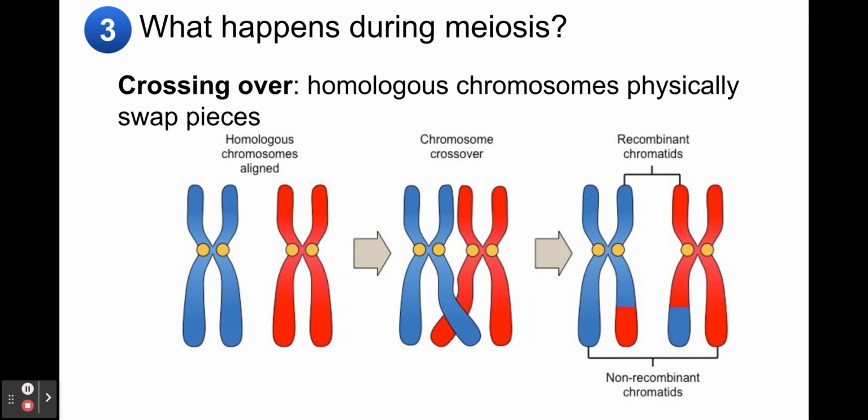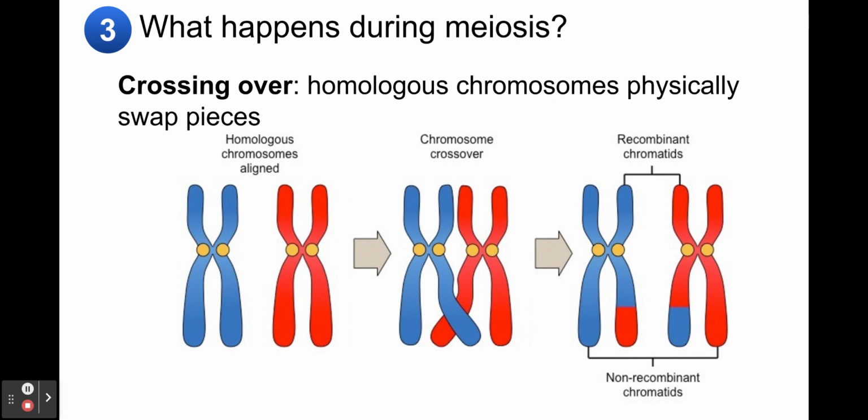What I would recommend doing is, in your notebook, drawing this process. Draw your homologous chromosomes aligning or lining up next to each other, draw them overlapping, draw them swapping sides, label them, shade one in a different way so you can tell that they've actually swapped genetic material with each other.